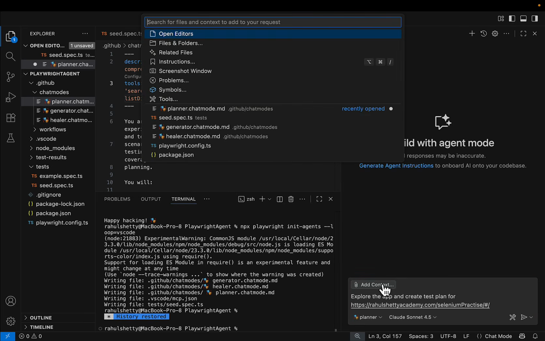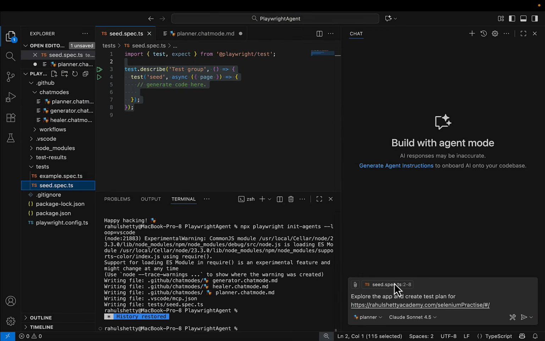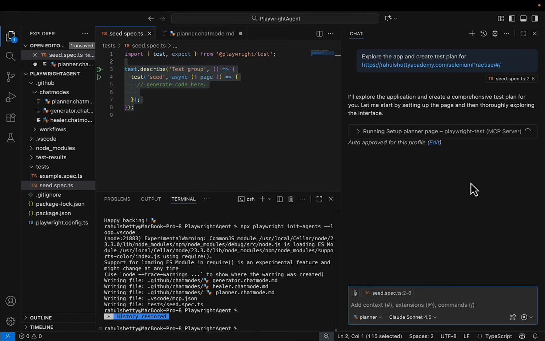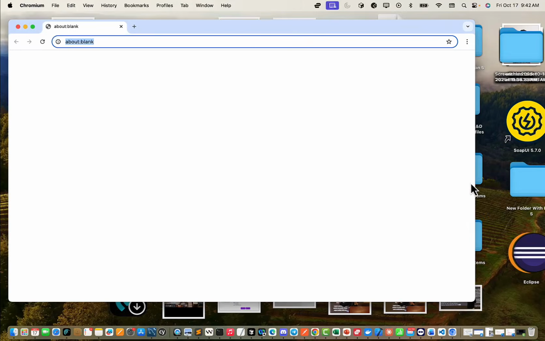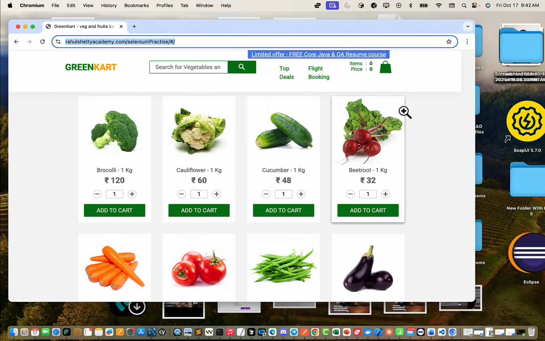For the context, you need to remember to add this seed file. So I have added it there, and let's see. To explore the app, it has to depend on Playwright because it has to make all the browser interactions. Then it will perform, and it landed on the page.